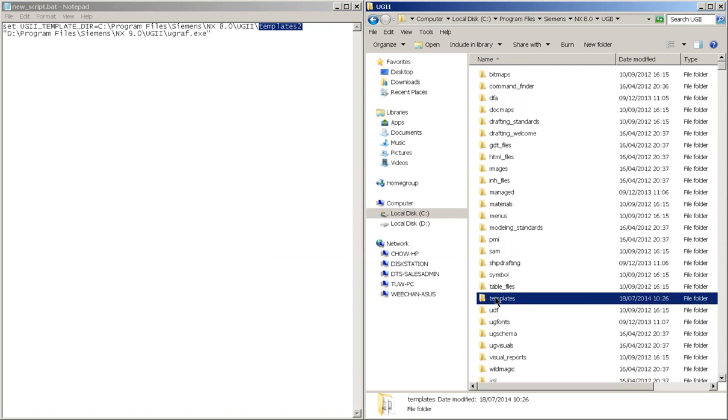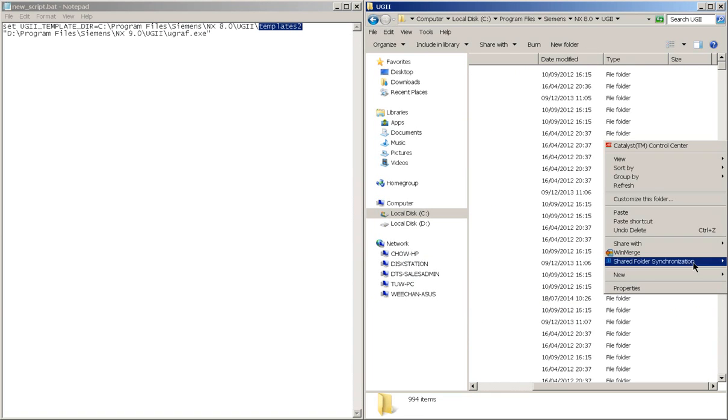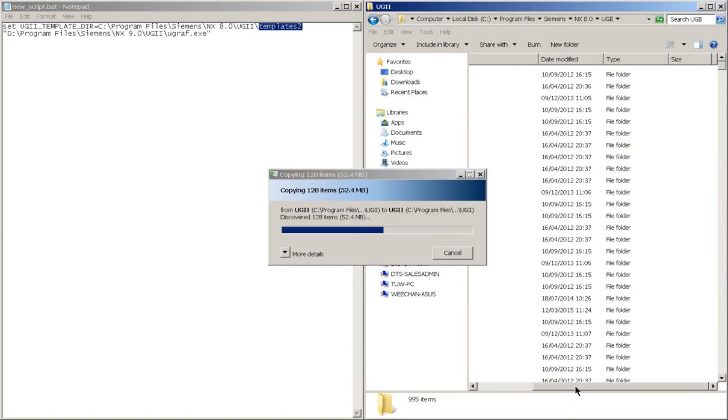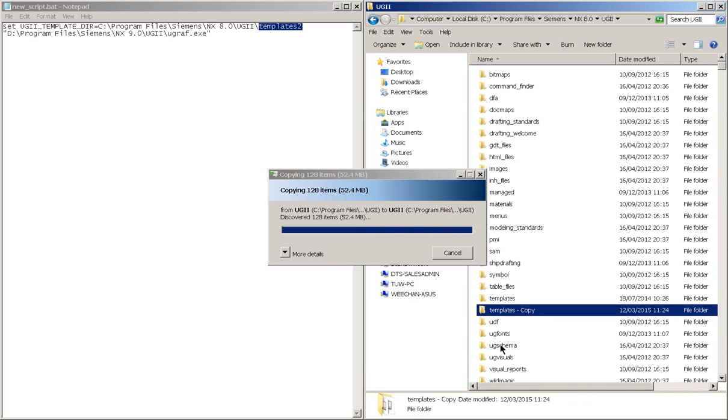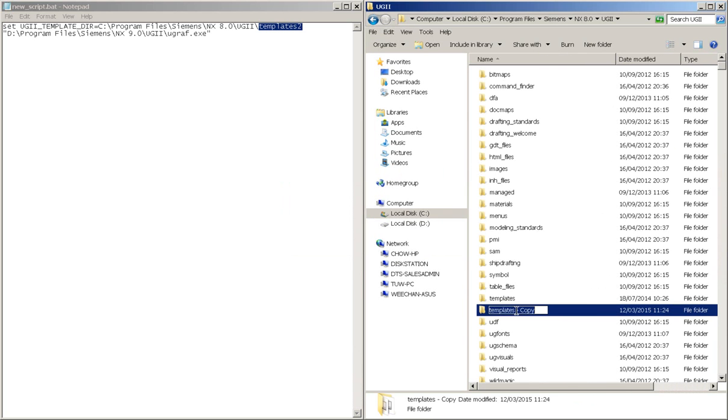So before I start NX, I will need to quickly duplicate this one, copy and paste it onto the same area, paste it. And I will rename this to template 2 so that NX can search for this folder.